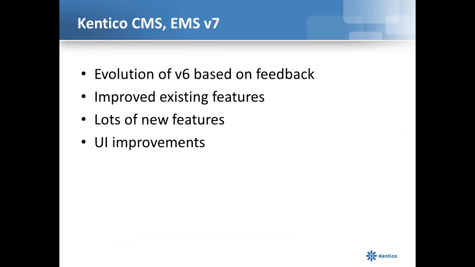What is version 7 about? We have gathered a lot of feedback on not only version 6 but also on previous versions. We have rated all of those requirements by priorities, and we have chosen the main ones that we believed are the best to help you increase your productivity and of course give you new options that you can use while developing your websites. This consists of a lot of new features, lots of improved features, and also a lot of improvements of the general UI, so it helps you to be more productive.